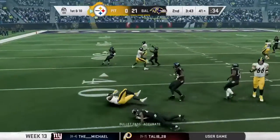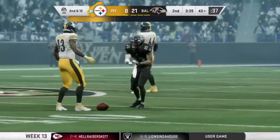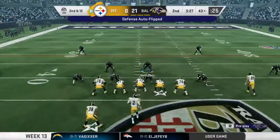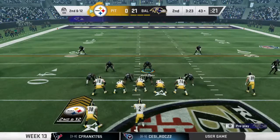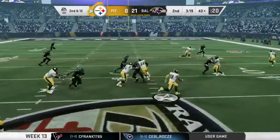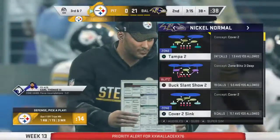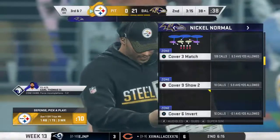The quick throw complete to Washington, and they went the wrong way there, losing yardage back at the 43-yard line. Well, I know it goes against the instincts of the person catching the ball, because all you're ever taught is catch the football, don't drop it. But drop it there. Yeah, in that situation, dropping it would have been better. End up losing yardage, even though they completed the pass. As good as a sack. Yeah, how about that? Although they won't get the same credit for it, and it won't help them at contract time. Marlon Humphrey with the tackle defensively.